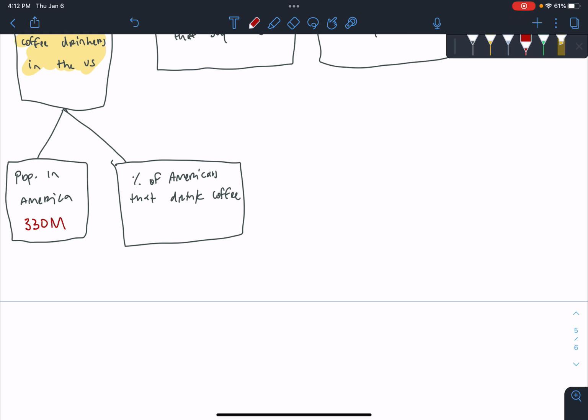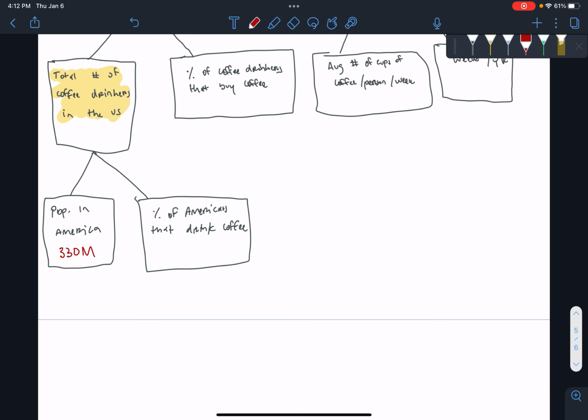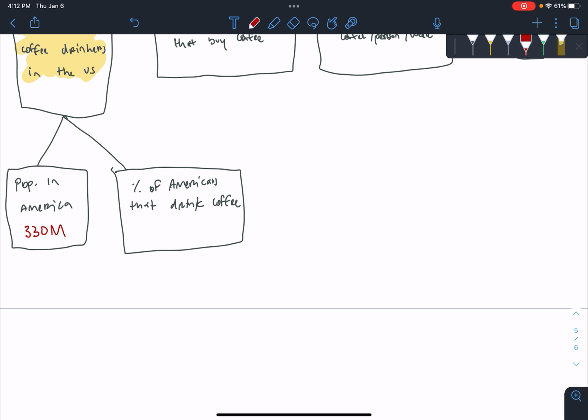So now this is something you need to estimate. In the Fermi estimations, a lot of your variation in your answer is going to come from, first, how granular are you, and also what your estimations are going to look like. And it doesn't matter too much if your estimations are spot on. What matters more is that you can somewhat justify them. So because we're working semi-quickly here, I'm not going to spend a lot of time breaking down every single age group in America and what percentage I think would drink coffee, and explanations for all that.